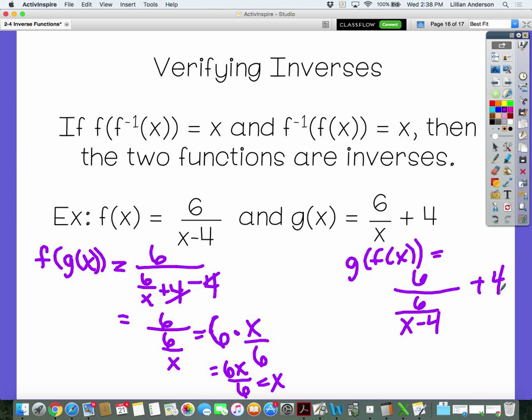What do I have to do with that first part? I can't cancel them out the way they are, because technically this minus 4 is in a denominator that's in another denominator. How do you divide fractions? Keep, change, flip. Keep, change, flip this. It's going to turn into x minus 4 over 6. What do you think happens to those 6's? They cancel out. So you're left with x minus 4 plus 4, and what happens to the 4's? So you are just left with x. Are they inverses of each other? Yes.